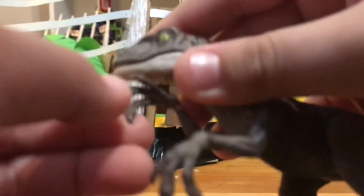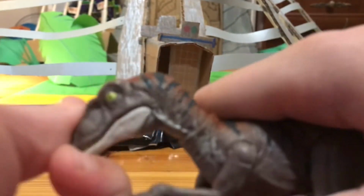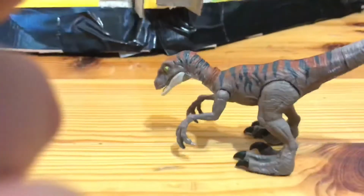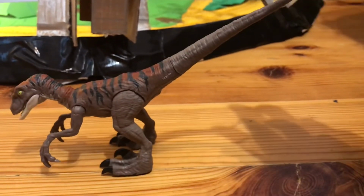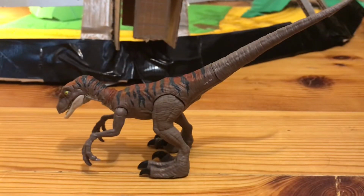But look at the sculpt. This one does not have a lot of articulation. There's one joint here, another joint here, another joint here, another joint here. That's it. So, 1, 2, 3, 4. Four points of articulation. That is a little sad. But just, wow. And they did a very, very good looking long tail. That is a great thing that we are seeing with the Mattel toys.